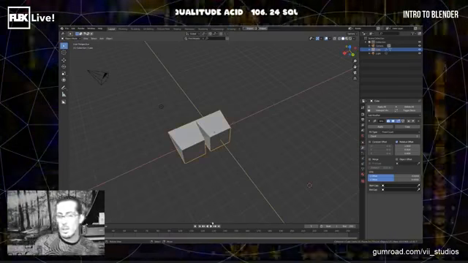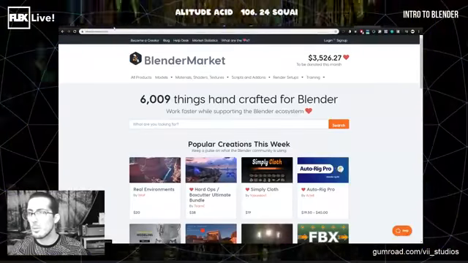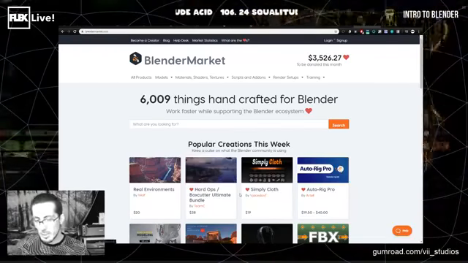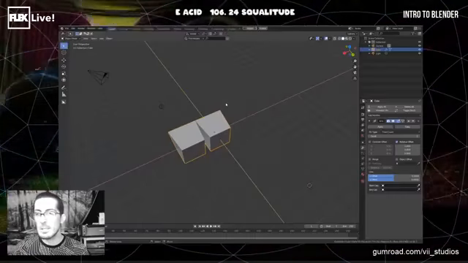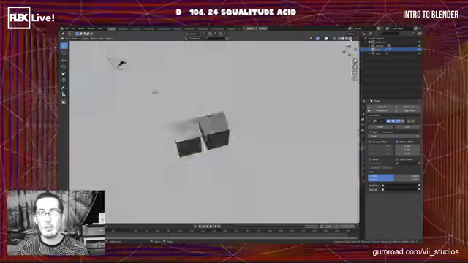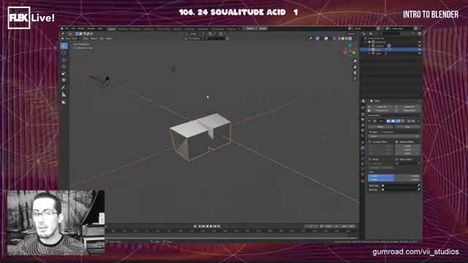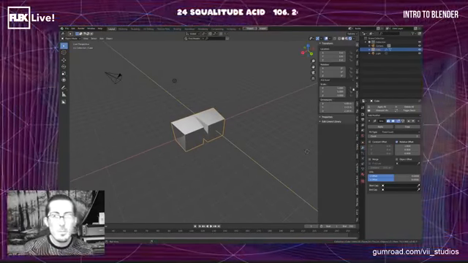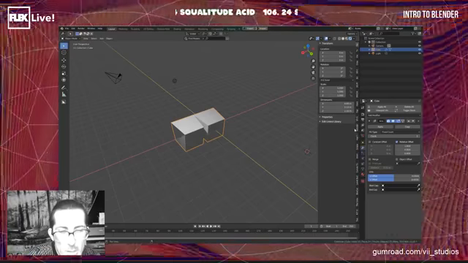So back to where we were looking. The first stop for your shot to look nice is to have a nice environment on it. If I go to the Eevee renderer, I'm just going to drop a floor in here on these things.